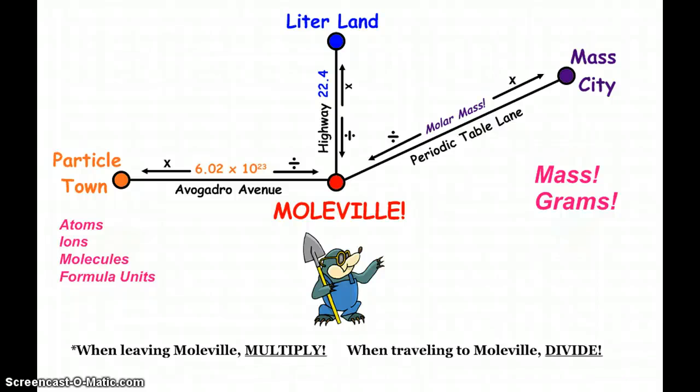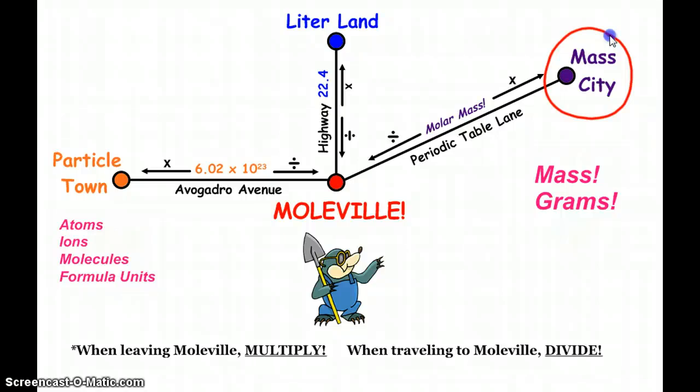Alright, so we're going to continue on with stoichiometry, getting to some other types of problems besides the mole-mole problem we've seen. Our map to Moleville reminds us that there's more aspects to the mole than what we have done so far in stoichiometry. Mass is probably the most important aspect, and the most important stoichiometry problem we're going to look at is a mass-mass problem, very reflective of what we'll do in the lab, where you actually have to weigh your reactants and weigh your products and do the math that goes along with that.